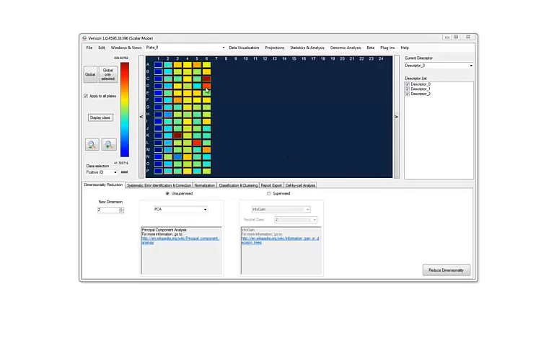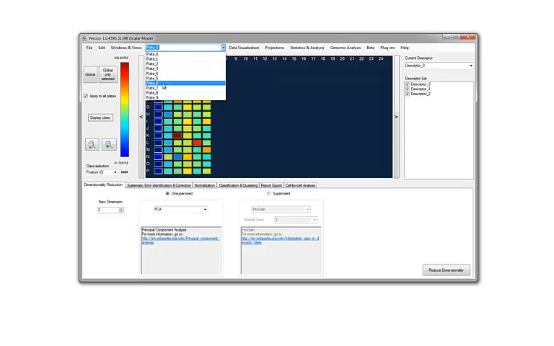To make a test, we already loaded a simple screening just to show you what are the different options you can access through this interface. As you can see, in the center of the software, you have access to windows that represent and display the current well plate. You can change the well plate by clicking on this one and choosing a different well plate, and you can see it update the display. You can also move from the previous one to the next one by clicking on the button. So this is the main interface.